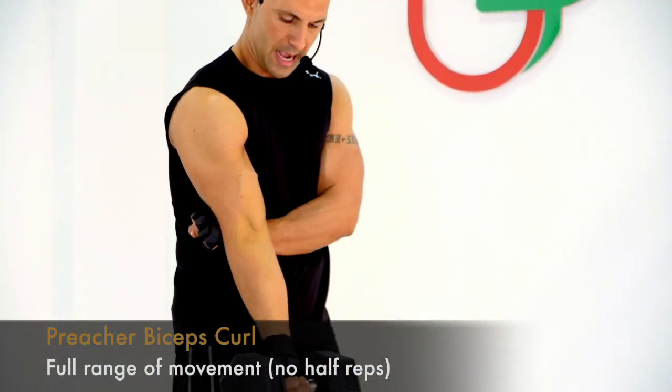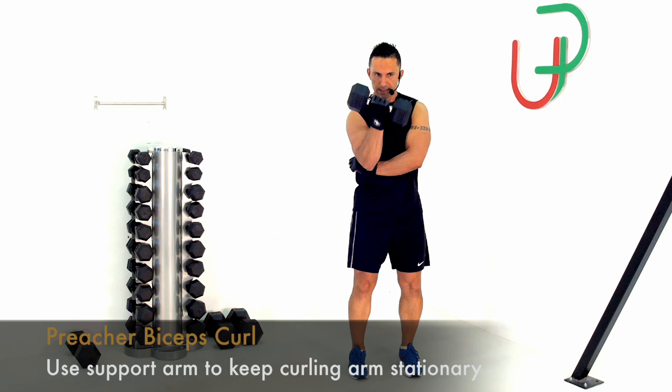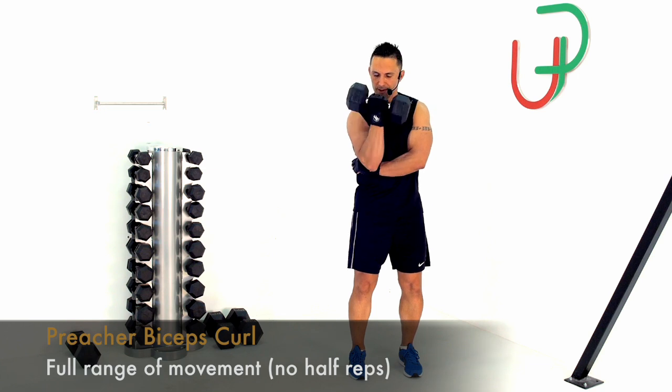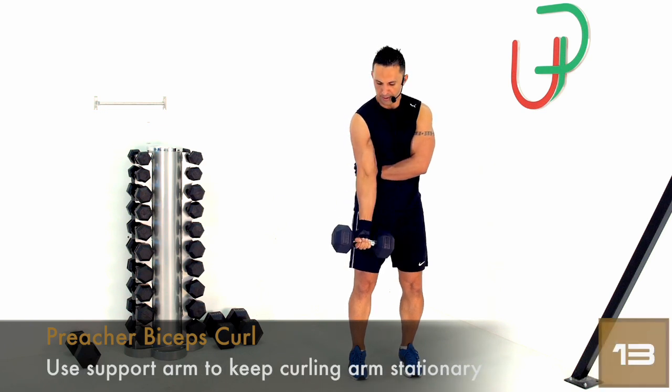I'm curling right up and my elbow's not going anywhere. They're staying nice and still. Let's work that full range of movement. Let's get those guns pumped up. So inhale with your nose, exhale as you're pulling back towards you, hitting the curl.